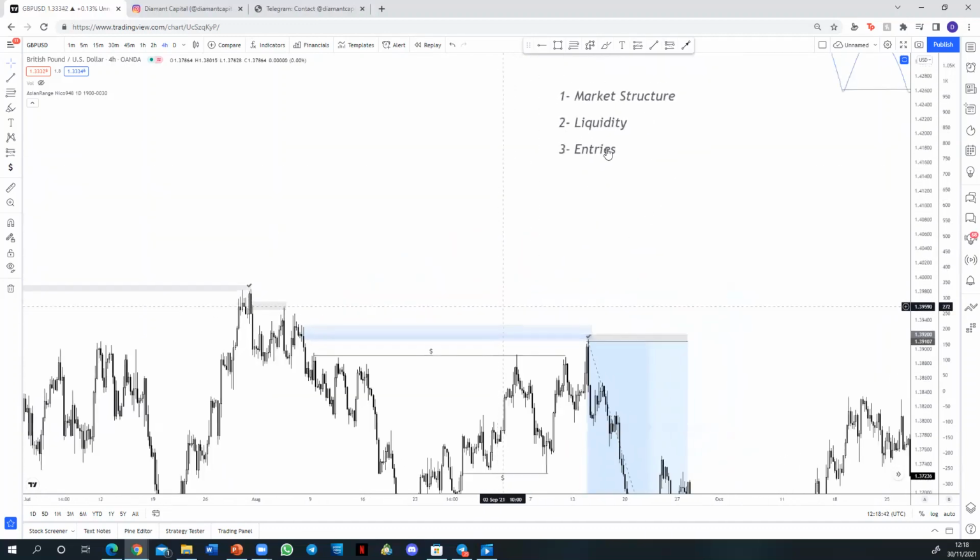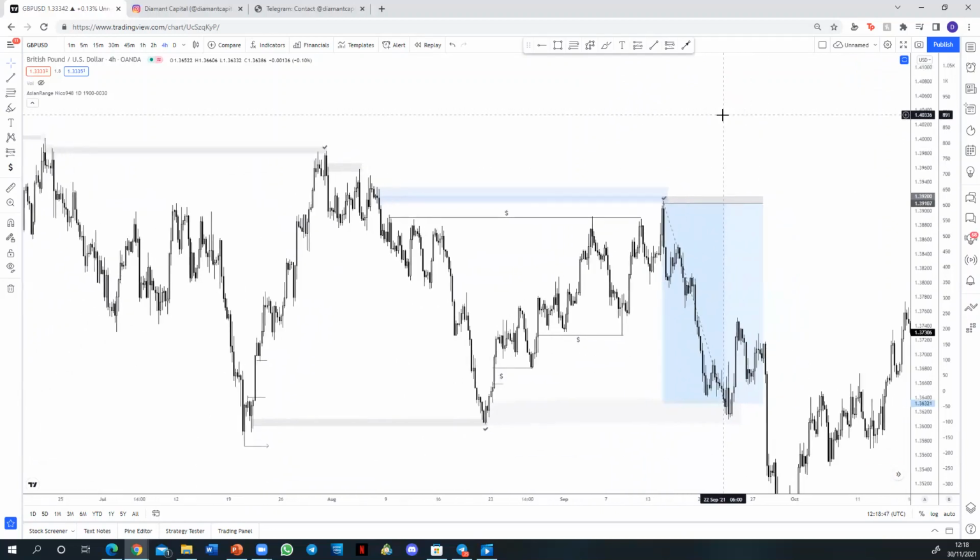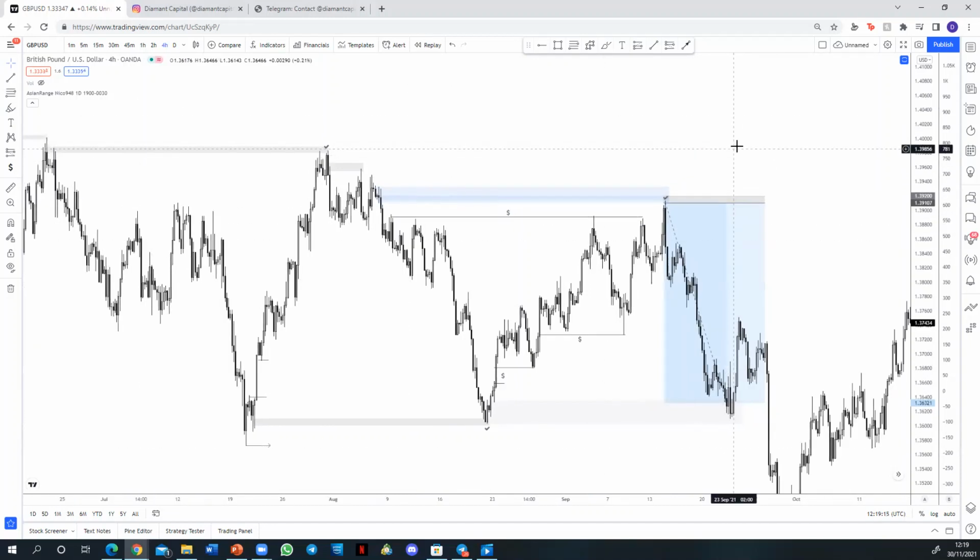So the third point is entries. Now, this is going to be possibly the most complicated part of technical analysis and smart money concepts, something that you do need to refine over time. However, it's going to be something that comes easier to you. Now, for this trade, eventually my GU trade hit 1 to 30. The reason for that is because the entry was refined to a certain point of interest. This is something that I'm going to be going over in the videos to come. But for now, let's just understand the logic behind this trade and how I entered it, just using the three main basic concepts of smart money.